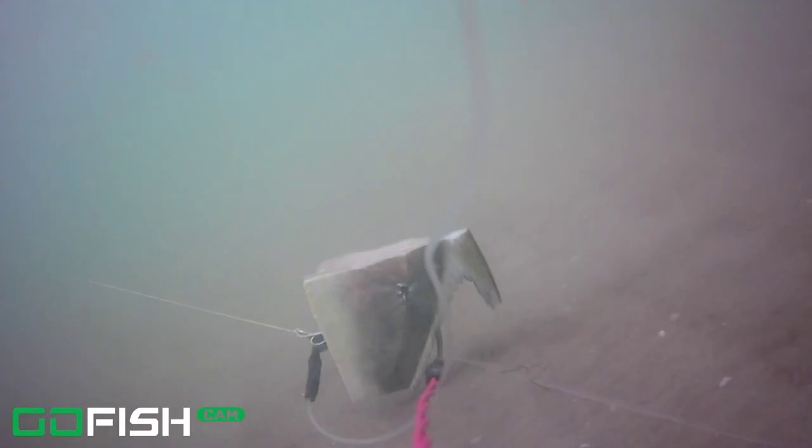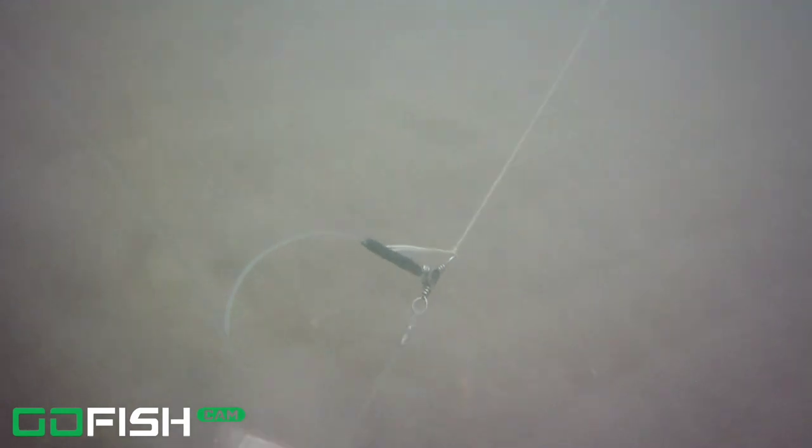So will it really move this much on the bottom? I don't know, and that's a really good question to ask. But how do I get my camera to sit above or far enough away to see everything and not move my gear the way it is? I mean, it's all over the place with the waves.